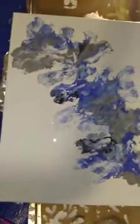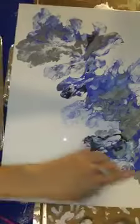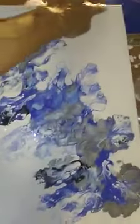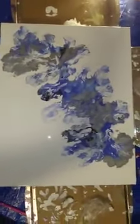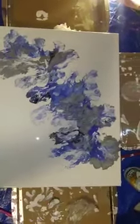And once it gets to the point where it's all good and dried and settled and all that stuff, what I'm going to do is I like the direction going this way. So I'm going to put bling down here in this negative space here, but I'll put the bling going up in that direction, and same thing over here, opposite from the way the direction is going. I'll bling it up and then I'll resin it.